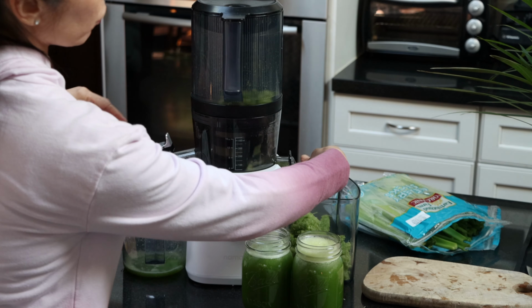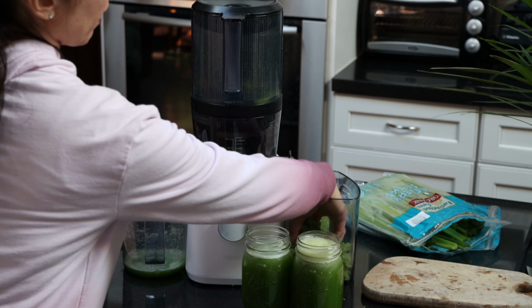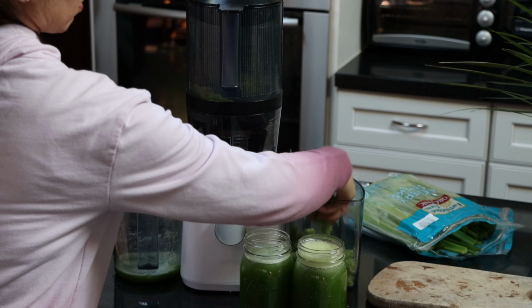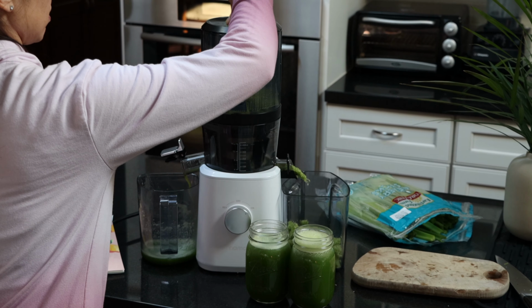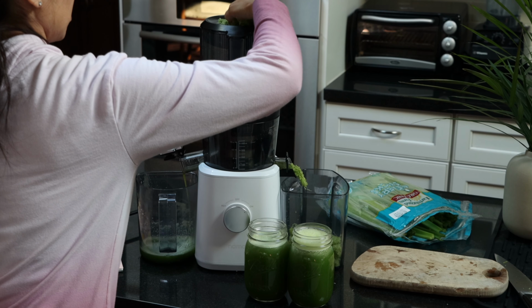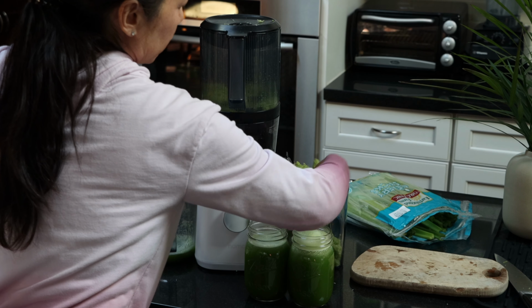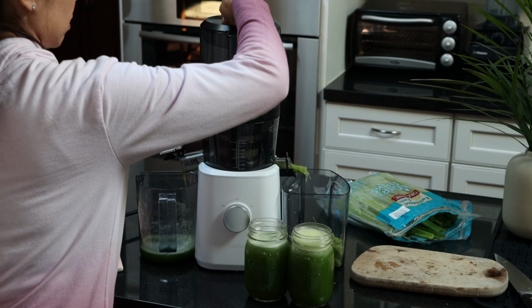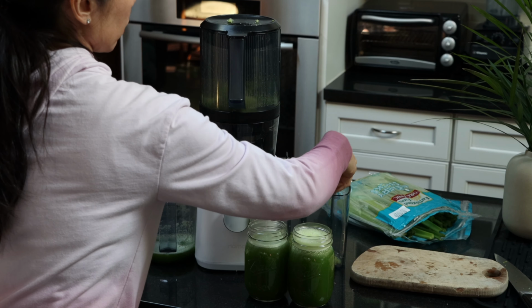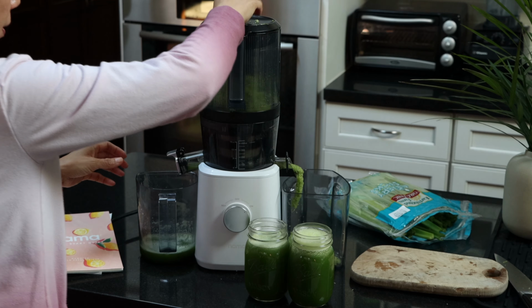So then what I will do then, it's pretty dry pulp. I just feed it back in just to get a little bit more juice. I'm not sure if I'm supposed to do that, but this is what I've been doing for years, putting it back in. You can see I'm going to get a lot more of the pulp out.